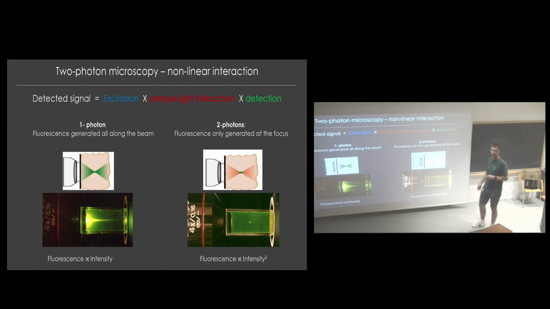This is not the case in the two photon fluorescence. And basically here, this is a non-linear effect, and you see that you have only a small dot at your focus. You completely removed all of the out of focus fluorescence light. I will not spend a lot of time on this because you will have a talk mostly on it, but basically as it's a non-linear effect, you need a high power to produce some signal, and in the other regions you don't have this amount of power to do it.